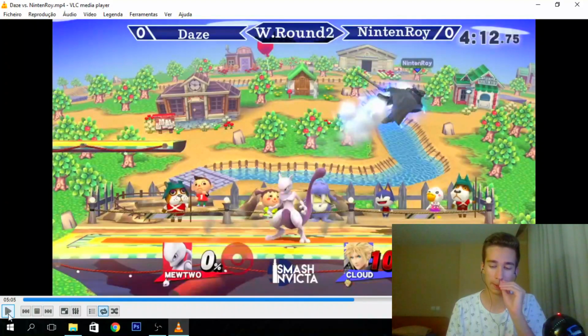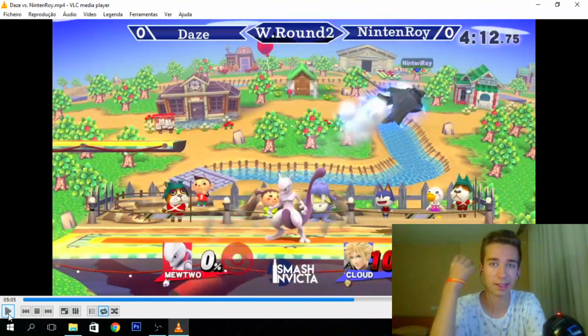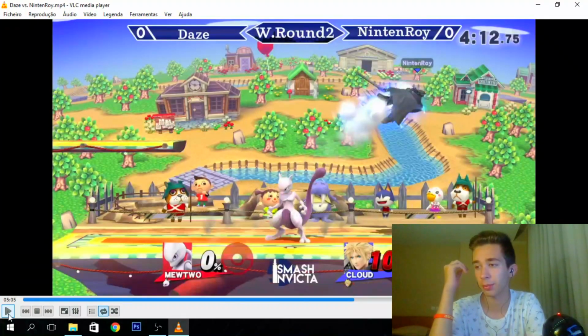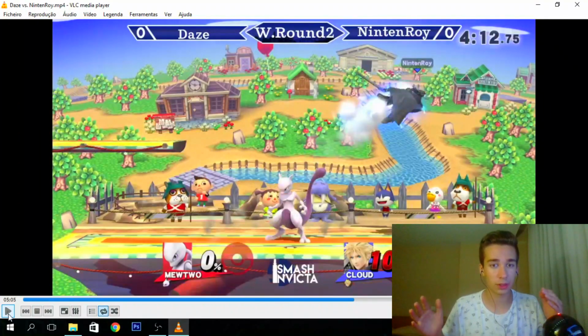I think that if the Mewtwo player uses morph balls a lot to get some stage control, which in this case he does. Daze is very good at doing it, and he's a very good player in terms of adaptation. That's one of the main reasons why he has that much success here in Portugal, in my opinion, and also because he is a skillful player and he knows how to play with various characters. He knows how to play with Mewtwo, Corrin, Robin, Cloud, different characters.